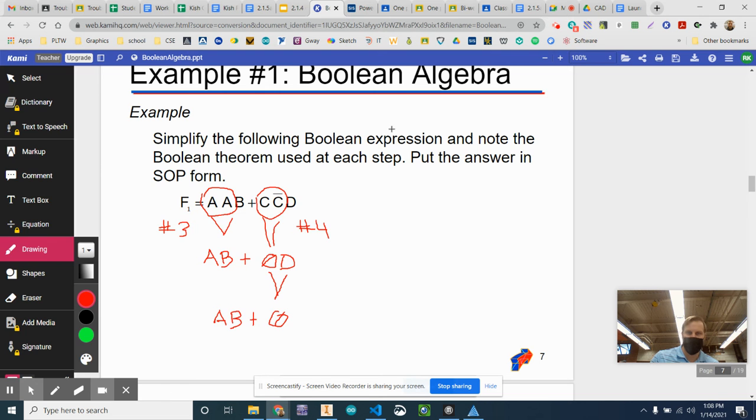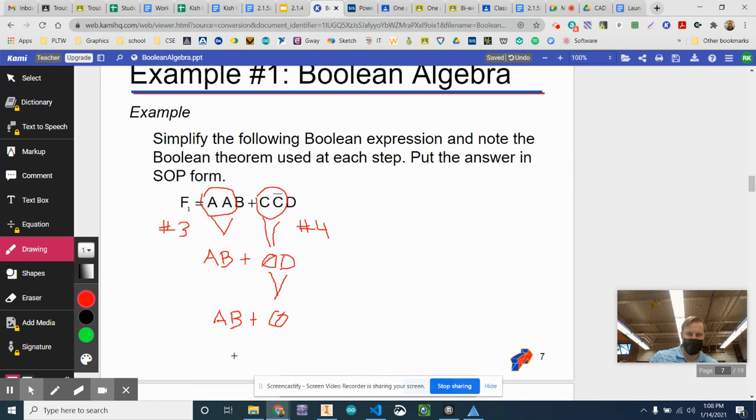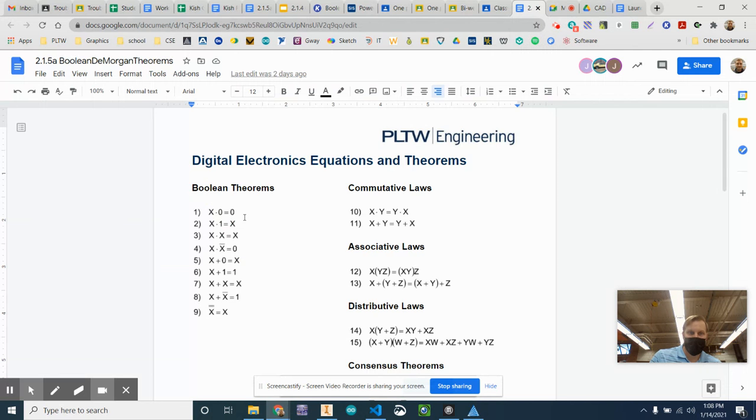So AB plus 0. Again, one more step here is going to be rule number 5. Okay, x plus 0 equals x. Or in my case here, AB plus 0 is going to equal just AB. Okay, I think that was number 5, right? Sorry, I'm writing with the mouse here. I apologize. It's a little sloppy. I forget this was rule 3 as well. No. Anybody catch that rule? I missed it. All right, number 1.